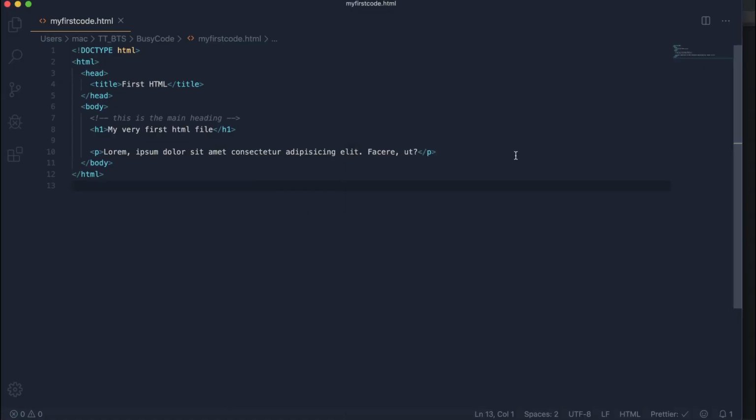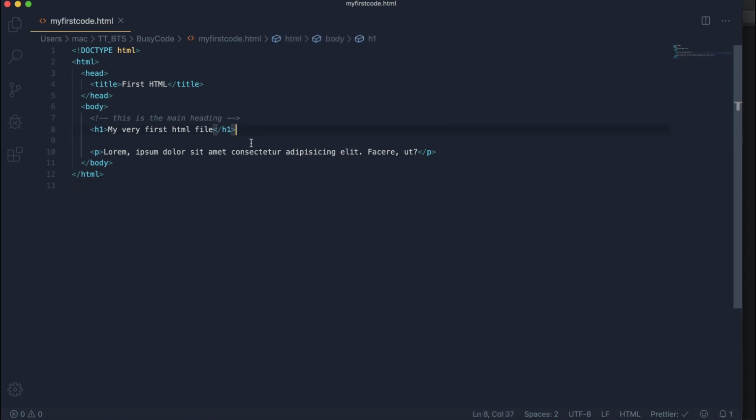Now the disadvantage with doing it this way is that whenever you make changes to your code, you first have to save the code, and then you open the browser, you refresh the browser, and then you see your changes. Okay, so you have to be saving and then refreshing the browser. But with the live server, you just save, and then it will reflect on the browser, which makes your work faster.